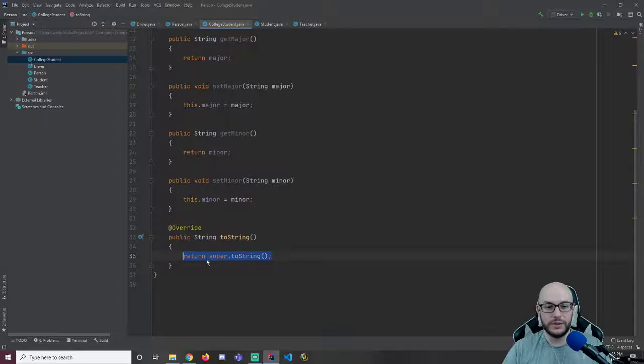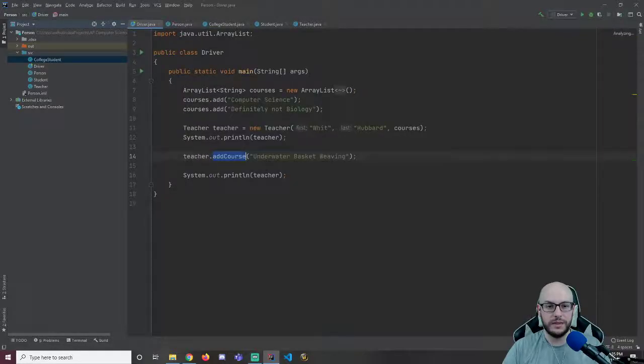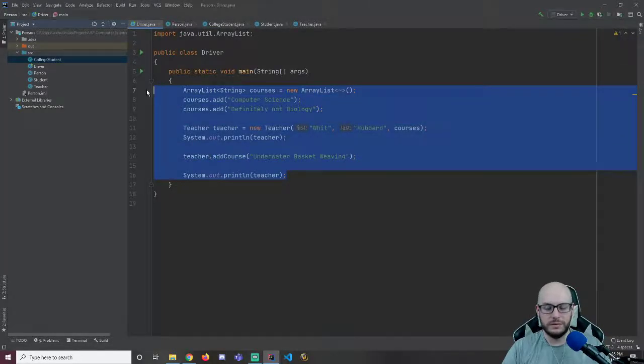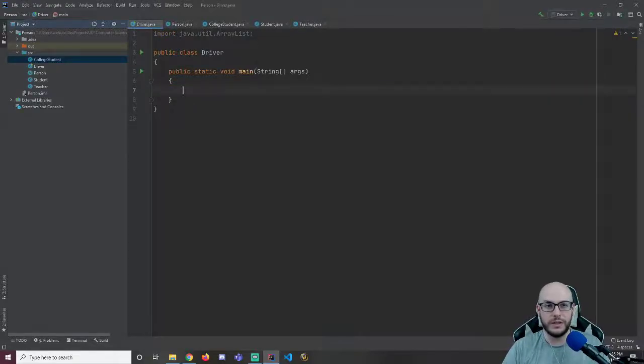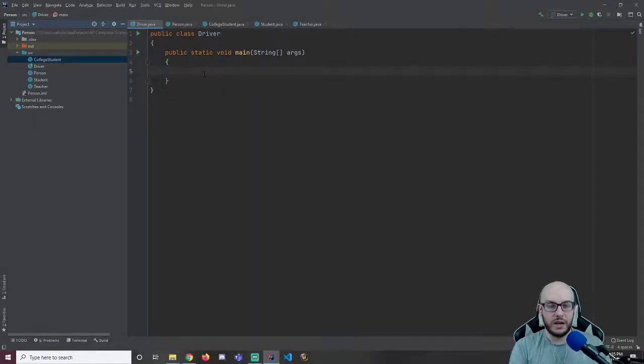All right, we're going to see super.toString. I'm a little curious as to, we have 6 instance variables, right? The superclass is student. What's going to happen here? Why don't we just pause right there, and we'll actually go ahead and make a college student to see what we got so far. I would comment this out if I were you, but I'm going to delete it just so it's a little bit more clear on our screen here as we're demonstrating. I'm going to create a college student.